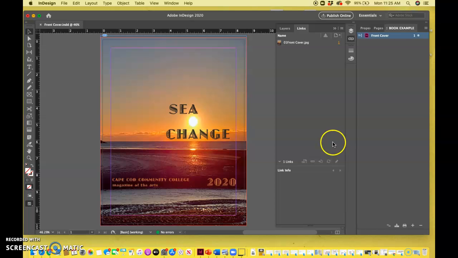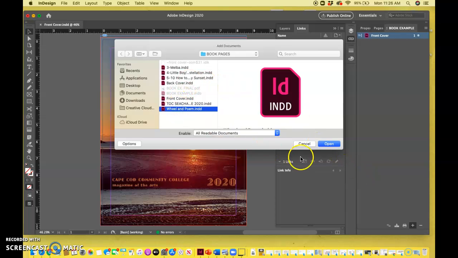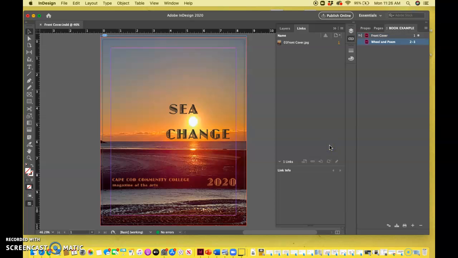Now, as you can see, I have the front cover open in InDesign already. These are two separate files now. The one that I have open is not the one that I have in the book document. You always want to make sure you're double clicking on your documents to open them. Now, you didn't see a change because I went from front cover to front cover, but it did open the document in the book, and I'll show you an example once I upload the next one over here, which is the wheel and the front matter.